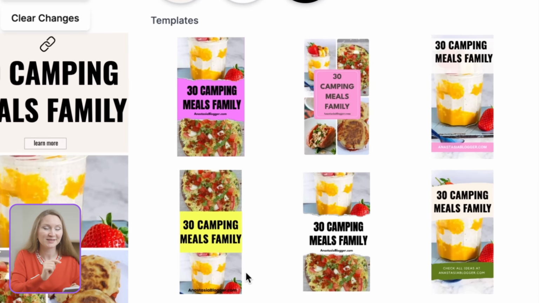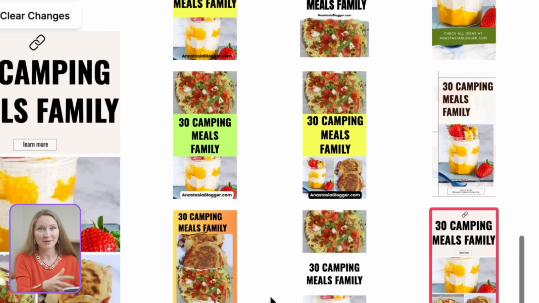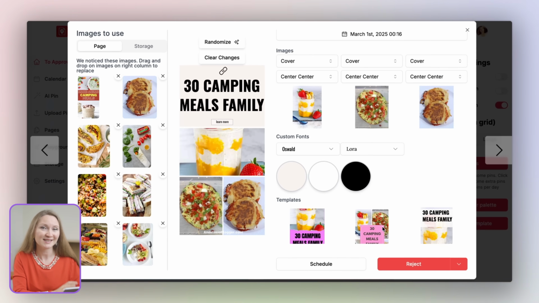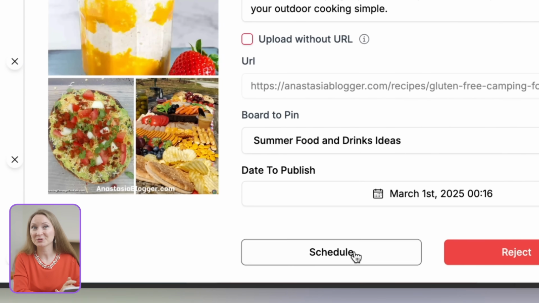All I have to do is just click approve or reject the pins if I don't like something. That's a system. By the way, it's not just an example, it's a real AI platform that does all of that for my Pinterest marketing.